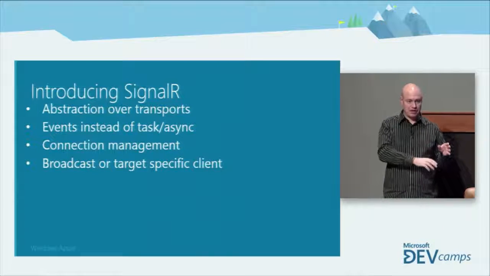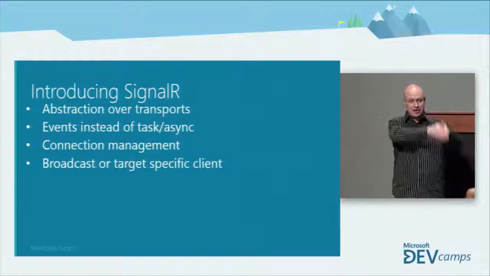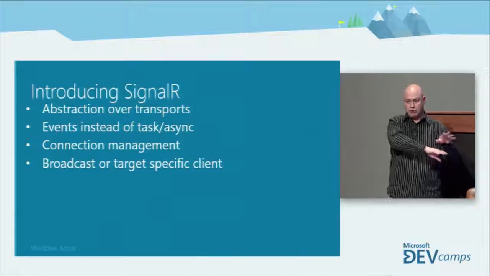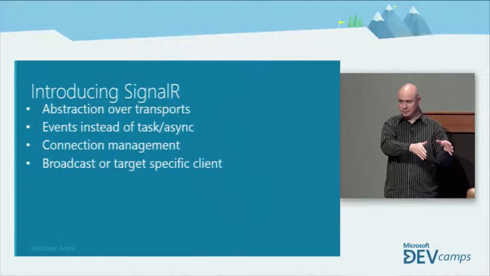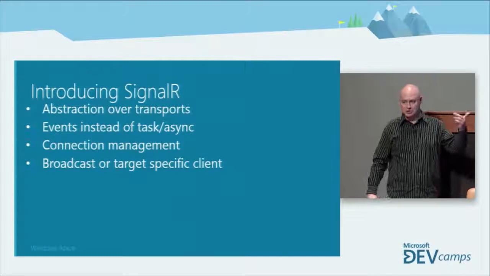So we have a lot of people connected to one chat room, and I send a message to this chat room, and it broadcasts that message out to all connected clients of that chat room. But we don't need to send it to everybody. We only send it to people in that specific chat room. Make sense? So this whole thing of sending to groups is key.